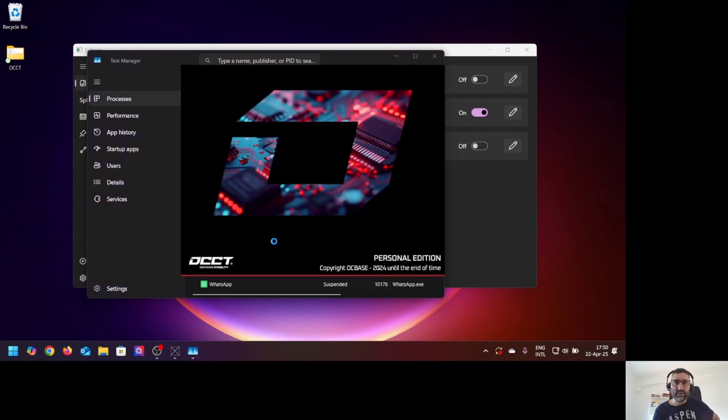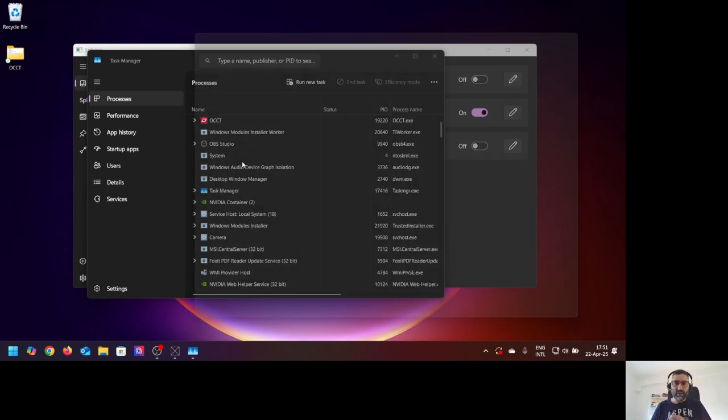As you can see, Task Manager is started, OCCT is starting now. Okay. And this is nice because maybe you have Visual Studio Code open and you want to open OCCT and Task Manager to see how your process is behaving on your PC.